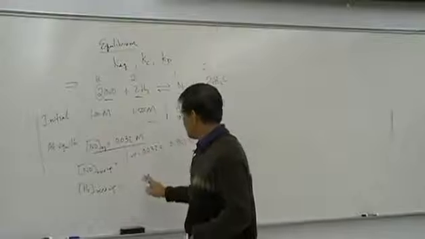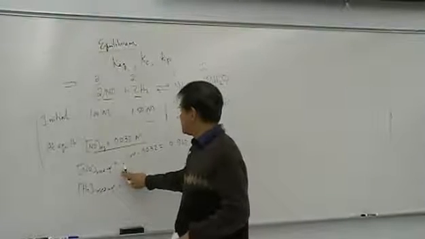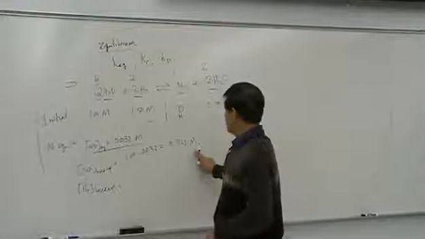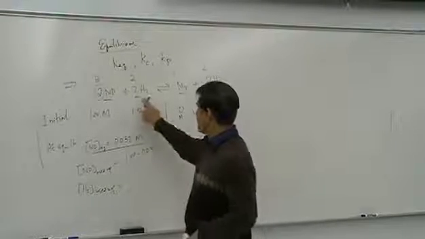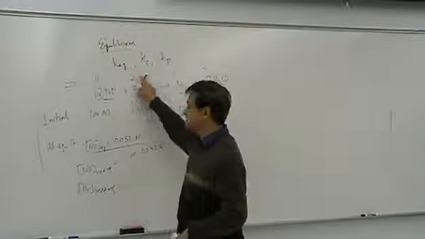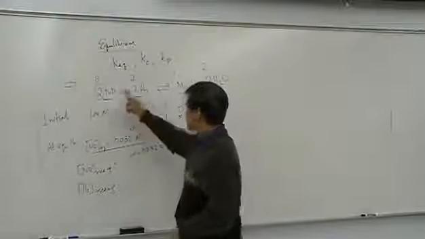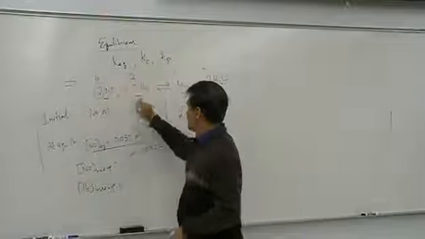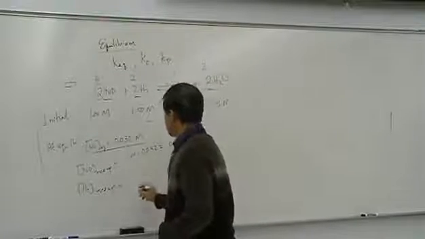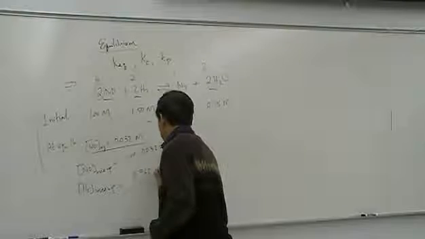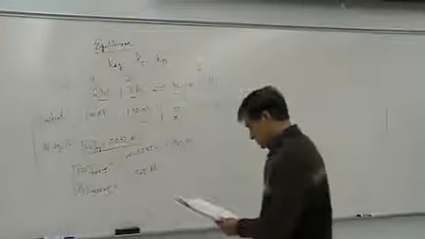So if I know how much NO is used up, instead of 2, I'm saying that 0.962 is used up. How much hydrogen will be used up? It will be the same number. You can see 2 and 2, so 0.962 is used up for NO. That means 0.962 would be used up of hydrogen. So let's write that down: 0.962 molar of hydrogen used up.